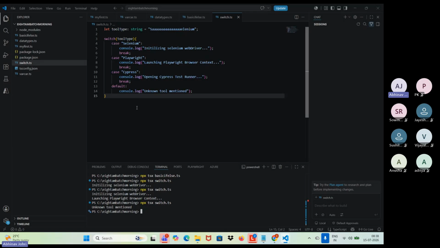Okay. So this is the use of switch statement when we have multiple cases. Got it or not? Yes or no? Guys, anyone? Write it out.